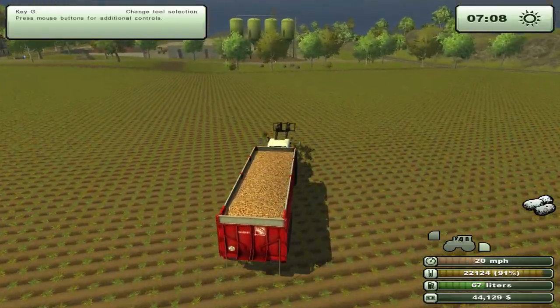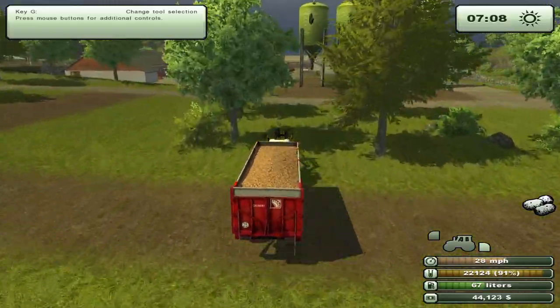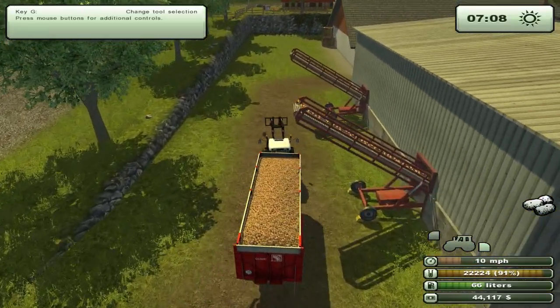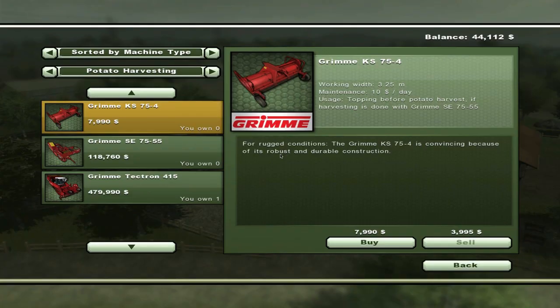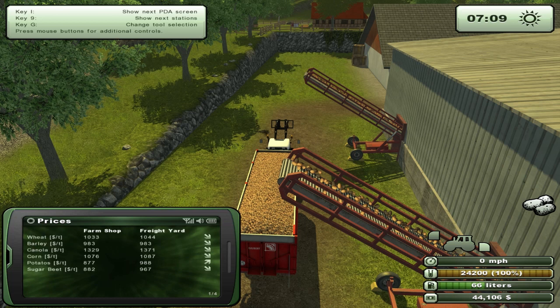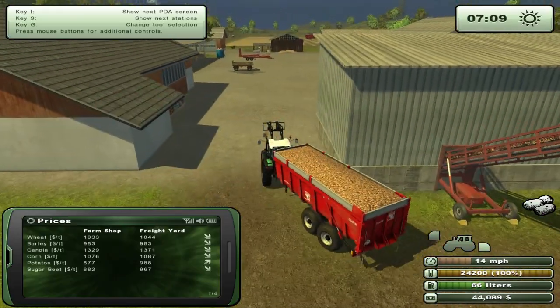And just to have a look at our other thing over there too, we're going to head over there and pick that up. Then we're going to sell it wherever it sells for the most. We'll see approximately how much we get for one load of these. Should be here? I can't remember. We did it once with the old stock that we had. Let's see. No. Where do they pay the most for potatoes? Ah. There we go. Potatoes. Farm shop 877, 988 at Freight Yard. Oh, that's far away. Port 998. Freight Yard and Port. Well, they're pretty much equally far away. But we'll head down there.